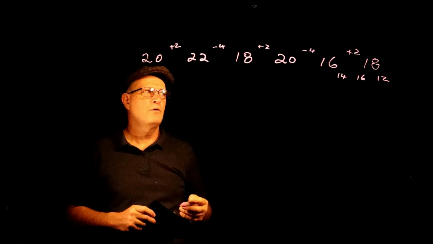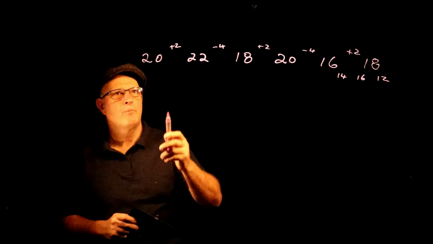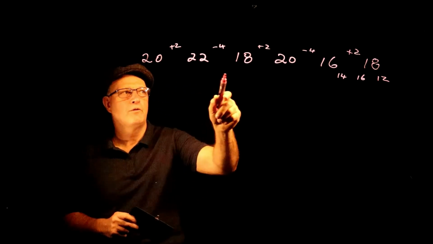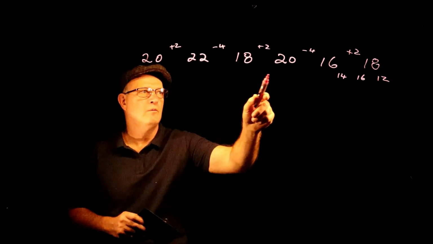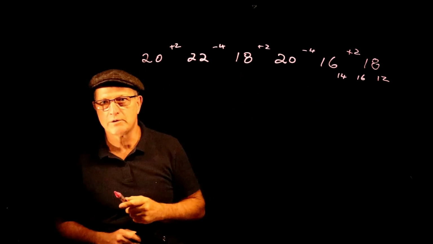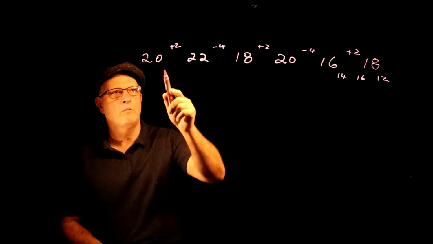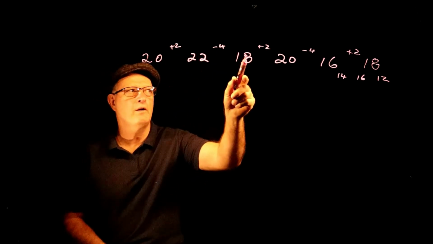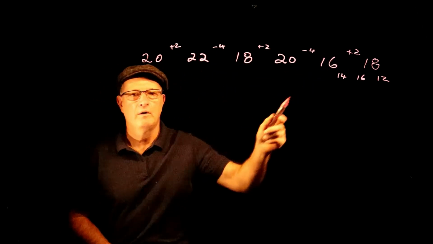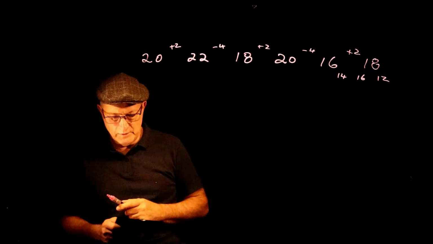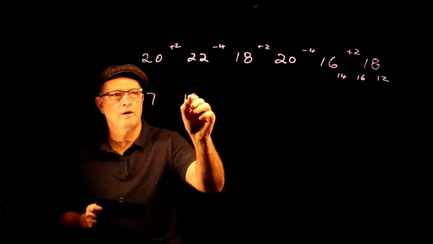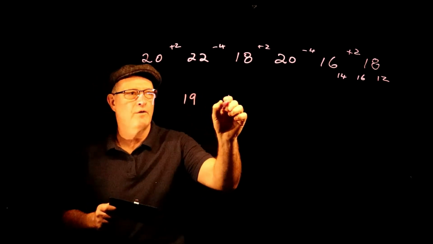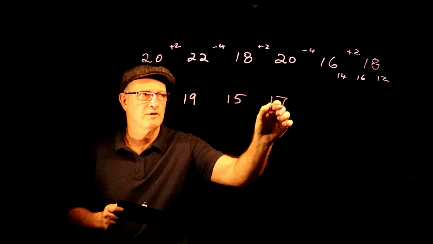Okay, and you'll notice in that one that the numbers repeat. 20, missed 2, 20, 22, missed, oh no, 18, missed 2, 18. Some of the numbers repeat, but the pattern was adding 2, taking 4, adding 2, taking 4, adding 2, taking 4. Easy. Next one, you had 17, then you had 19, then you had 15, then you had 17.